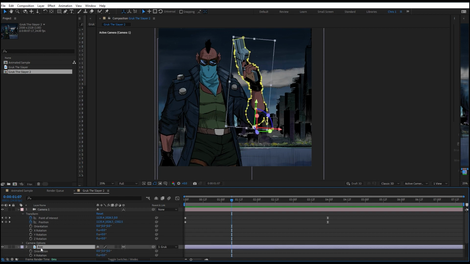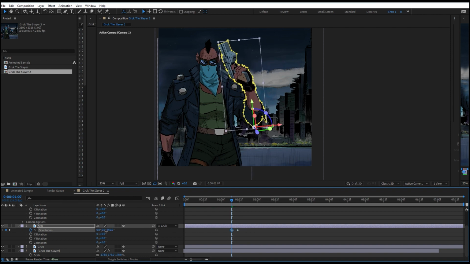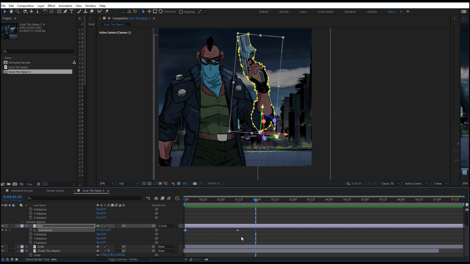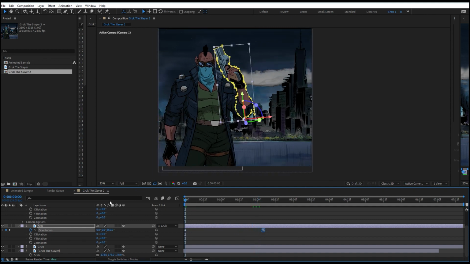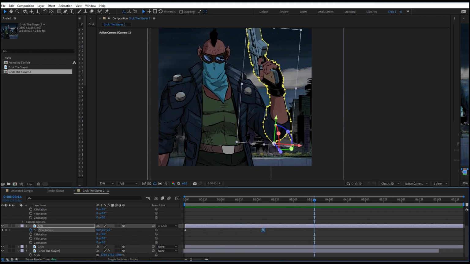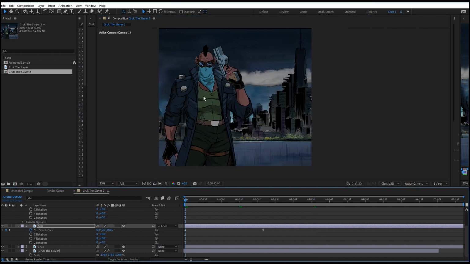Now we'll select the arm layer, hit rotation, and we're going to keyframe this. Turn on orientation, and we'll have it end here, and then we'll go back, drag this keyframe to the beginning, and he moves his gun arm. Move this up, I'll ease that with F9, and now he moves his gun into position, and we've got this little area back there. What we can do is just slide the entire layer and cover that up.